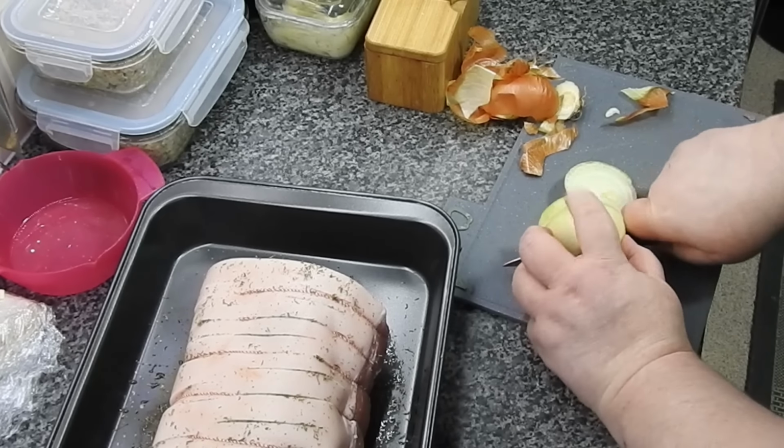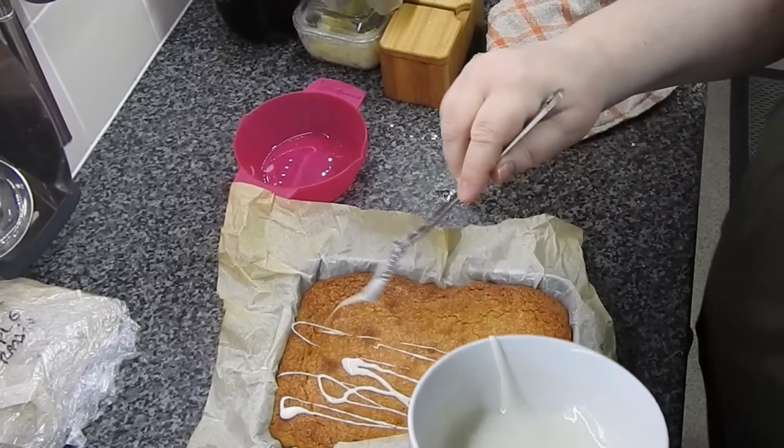So this brownie, once it's cooked and cooled, has an icing, a real simple icing that goes on top. I store my icing sugar in an airtight container, but it still has lumps. Always make sure, if you can, that you sieve it. I'm just going to add some of the squeezed lemon juice into this. Obviously that wasn't enough, so I added literally dribbles of water because it doesn't take a lot. Once you add too much, that's it. You've got to add tons of icing sugar to get it back then. So just be very careful how much you put in. You want it kind of thick like that.